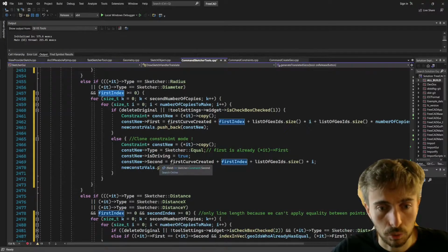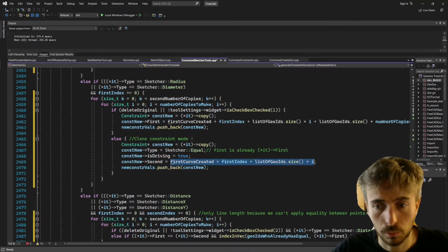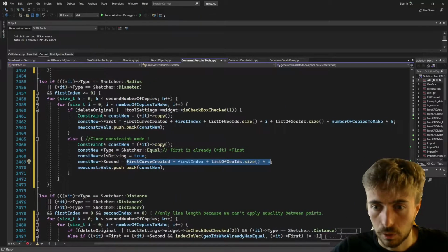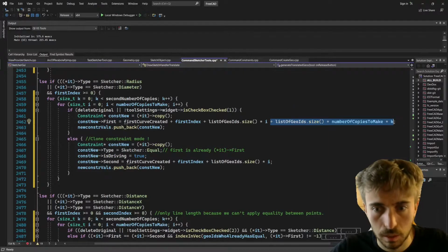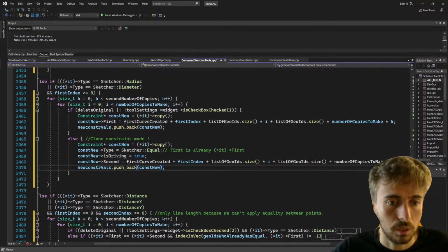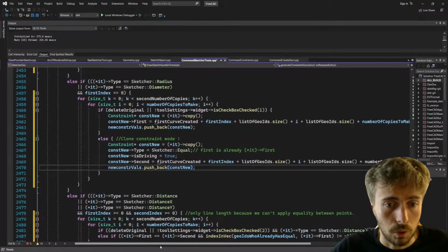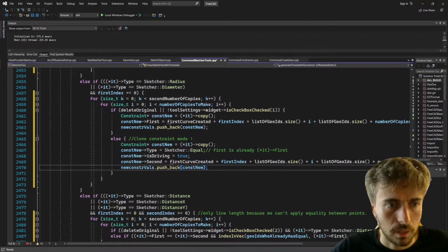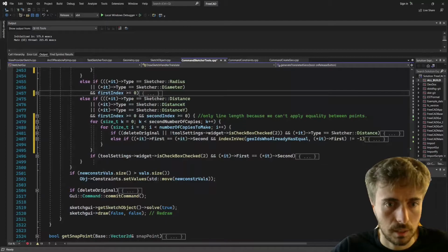So we just have to put the second geometry as the one that we are creating, which is this plus k. Then we push the new constraints. So that should actually work out of the box. All right, let's close that.